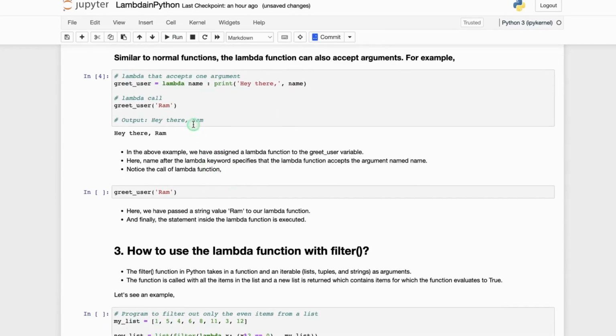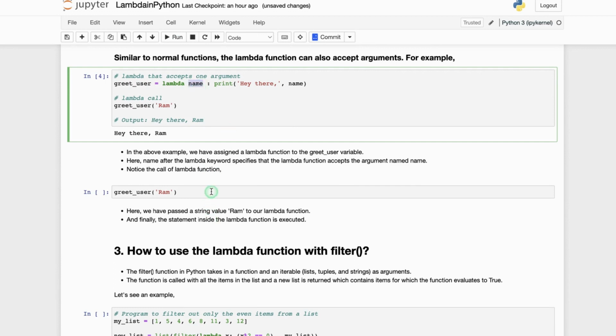In this example, we have assigned a lambda function to the greet_user variable, and here the name after the lambda keyword specifies that the lambda function accepts an argument named name, right? This is an argument I already mentioned.